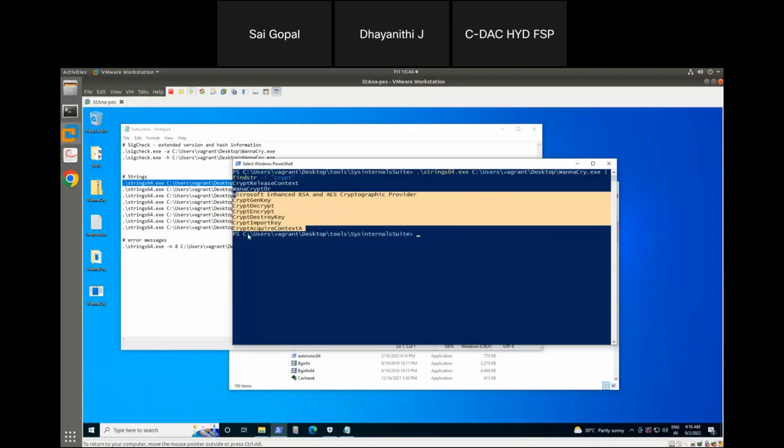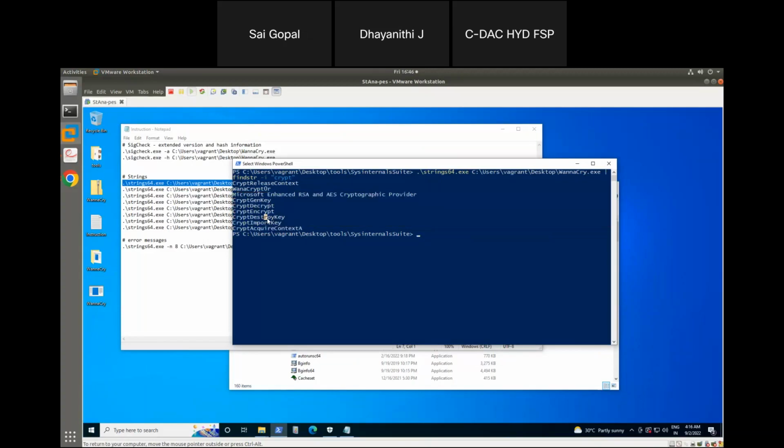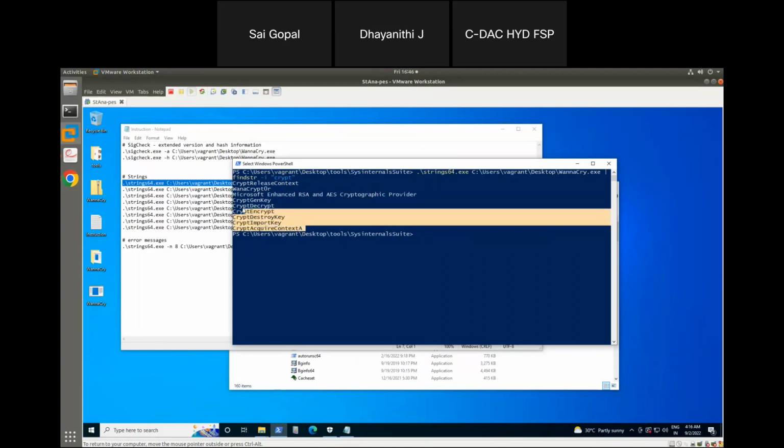But the hacker had written the strings somewhere inside the code because he or she wants to use this API through dynamic linking. In that case, the hacker has to write the API name in single or double quotes and pass it to some function, so they can load the API from external data. That's the reason we are able to see these APIs using the strings command, because these are hard-coded strings present inside the binary.